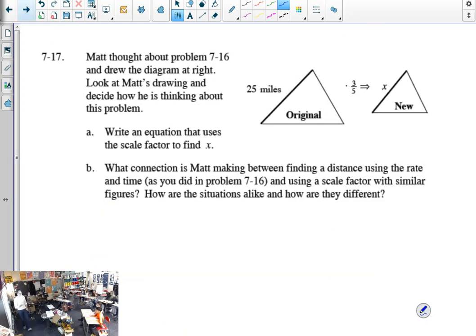So how then can we deal with making an equation for this? I want you and your partner to relate the new shape to the old shape using an equation. Try this out. Because what if they tell you this side length, the bottom, is not 25, and you had to find out what this then was? Not as easy. Obviously, we just solved with the 25. You should know that this is going to become 15, because it's 3/5 like we just did. But how do we write that as an equation? So take a moment.